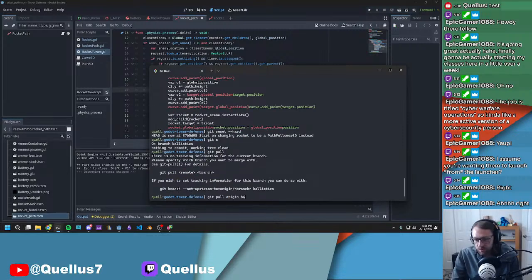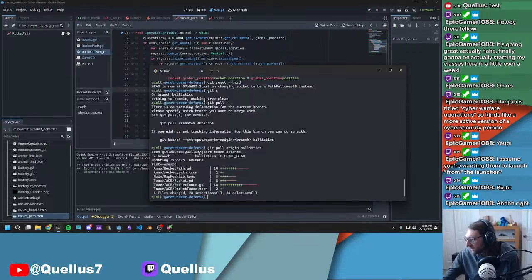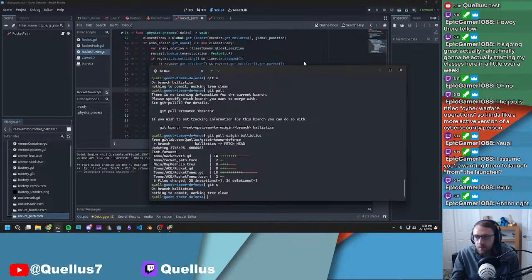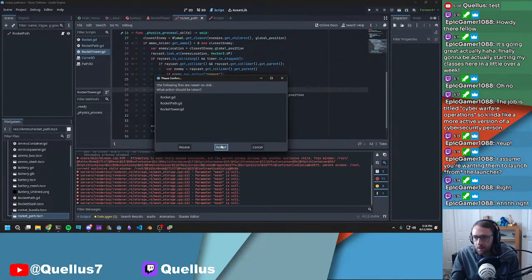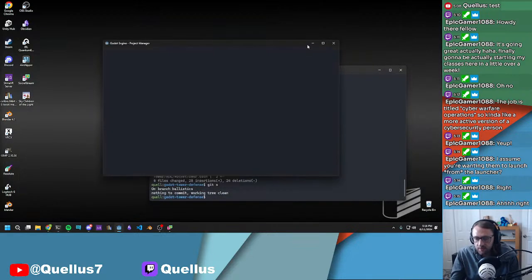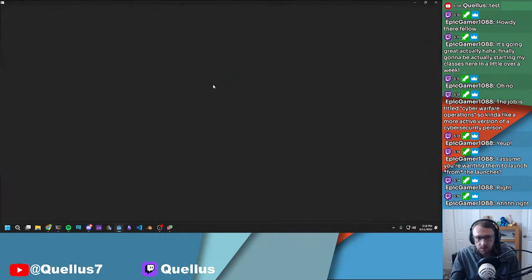Git pull origin ballistics because it doesn't remember this branch that I created from this computer. Okay, now we've done that. I think that will move us forward a little bit. I feel like I always have to restart Godot when I make changes.